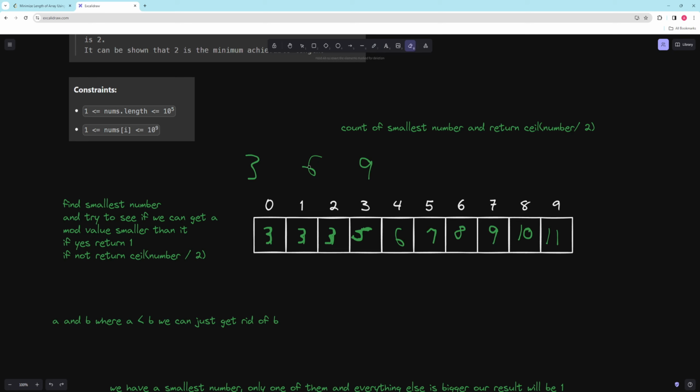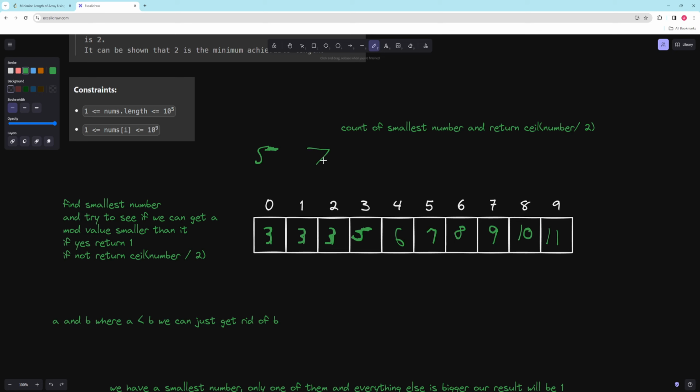Hopefully that makes sense. And we can show this with another number just to show. So let's say our smallest number is 5. If these two numbers make a mod that is less than 5, they have to not both be a multiple of 5, right? Because if they're not a multiple of 5, we can just mod it by 5 and get something smaller, right?